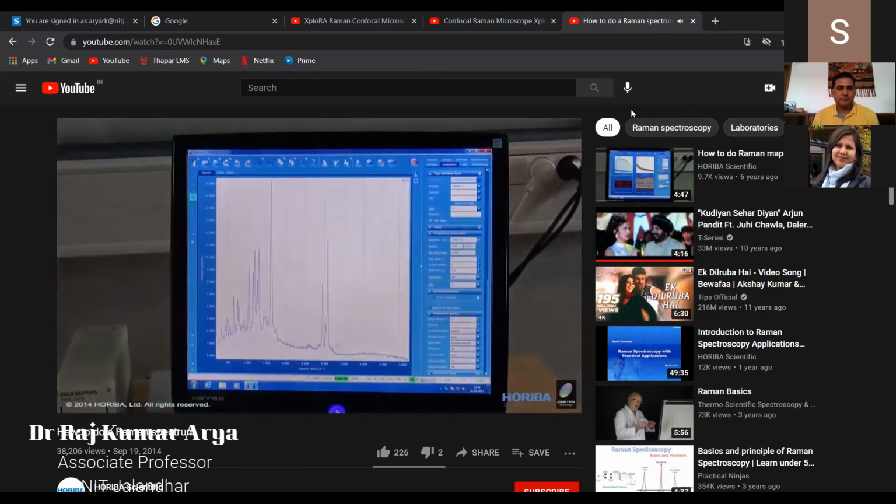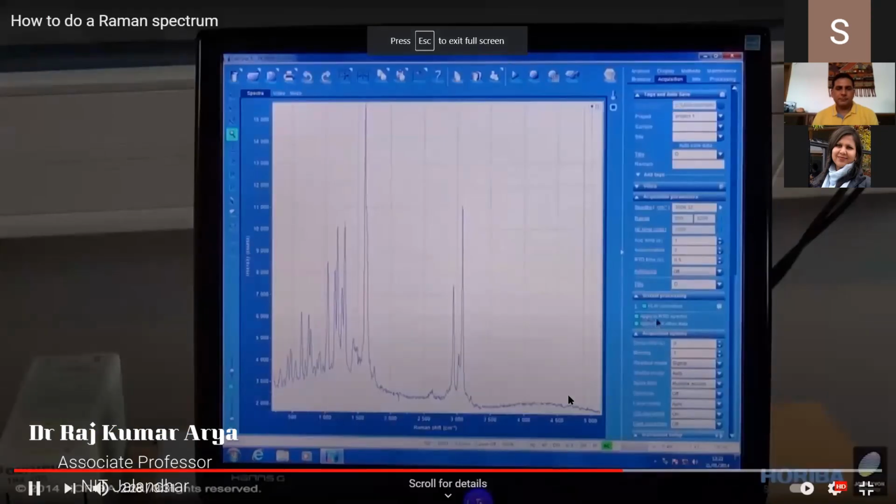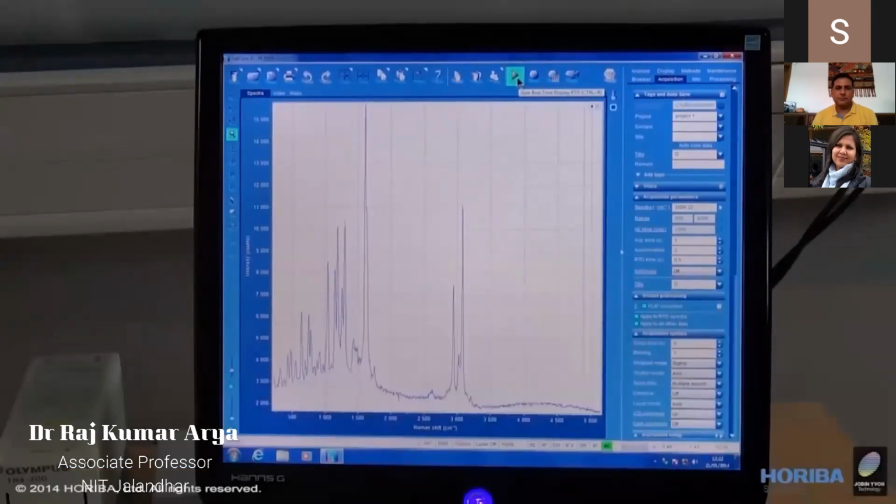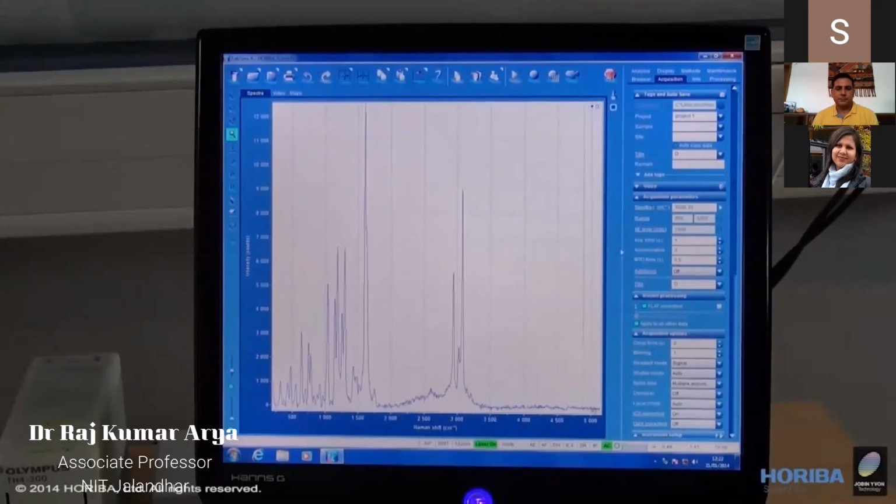This is the Raman spectrum of the aspirin obtained in 0.5 seconds. The Raman bands are narrow and very well resolved. Nevertheless, we note a small fluorescence background. It can be successfully removed by using an option called flat correction. I will activate this option and launch again a real-time detection to see the changes. It can be easily observed that the background is almost eliminated. Now we have a very nice baseline.